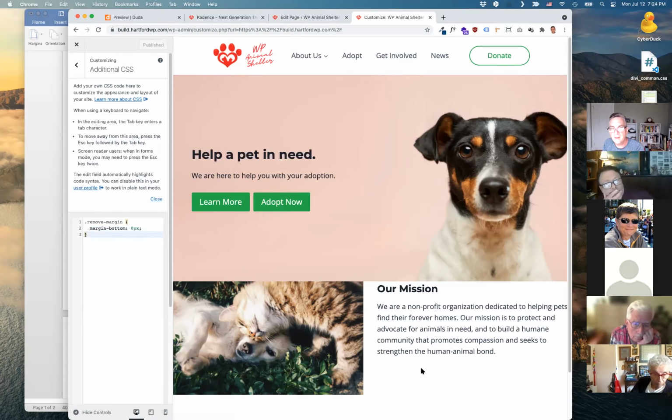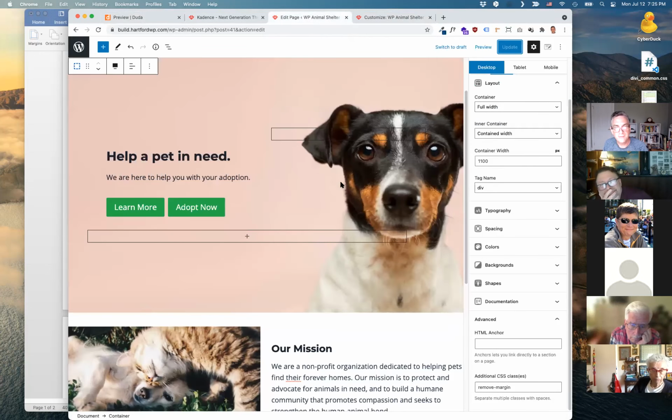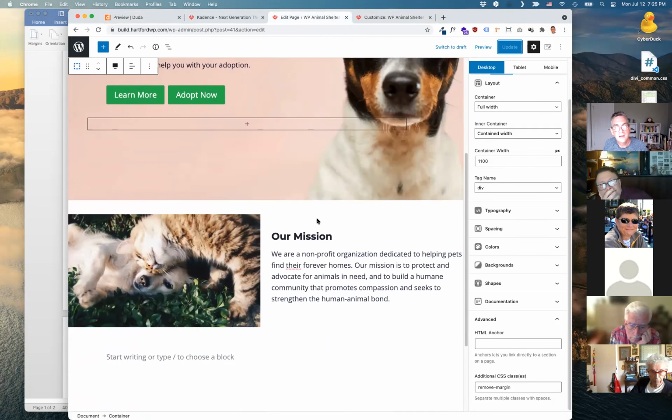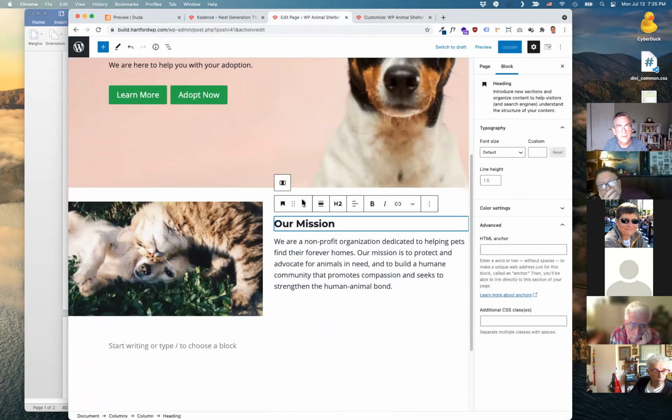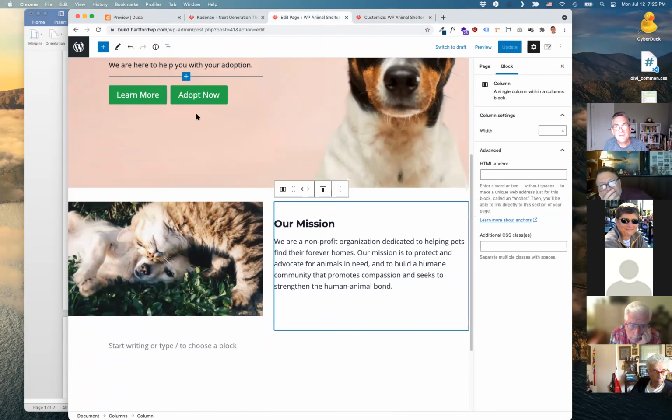I've removed the spacing. Now the other thing I want to do is this text is kind of stuck here at the top. I really want it to look more like this. I want it to be in the middle. Well, luckily that is easy to do inside of Gutenberg here. So let me go back to my navigation, which again, sometimes the navigation thing is a pain. I have to select this column, because I want to actually align everything in this column, all the text.